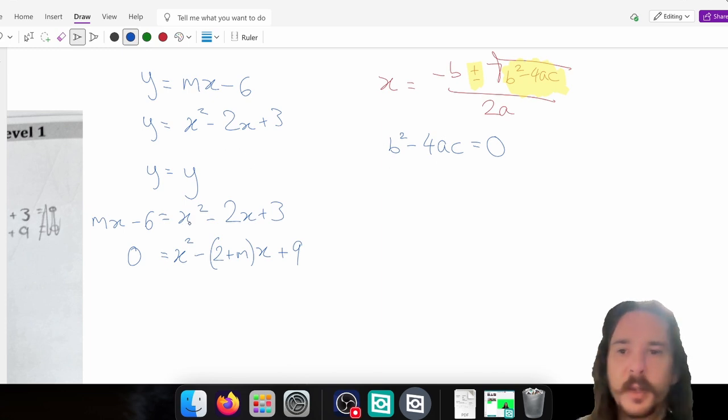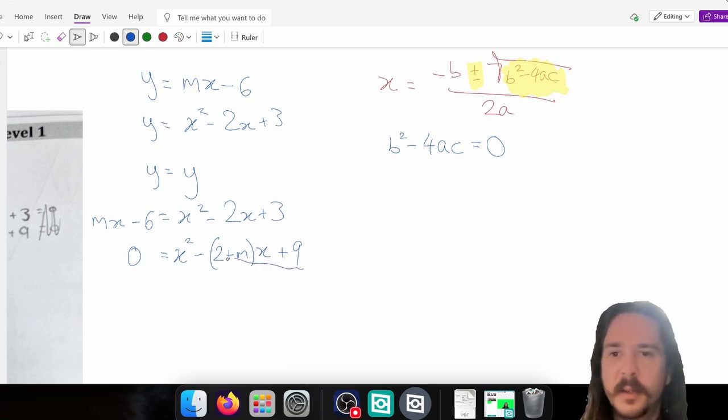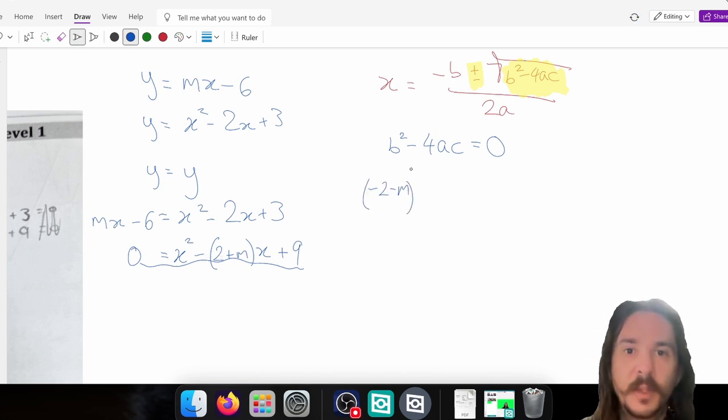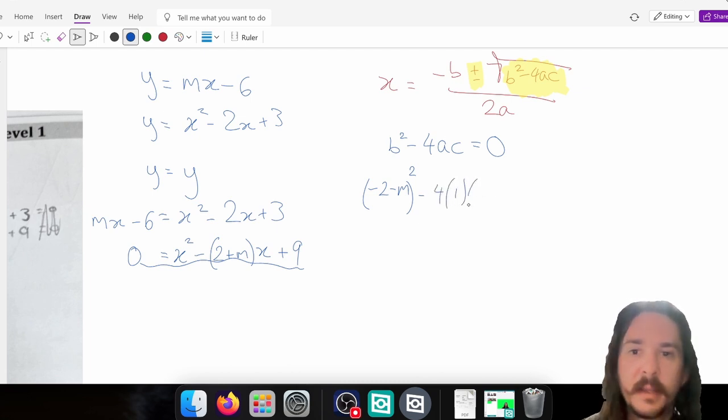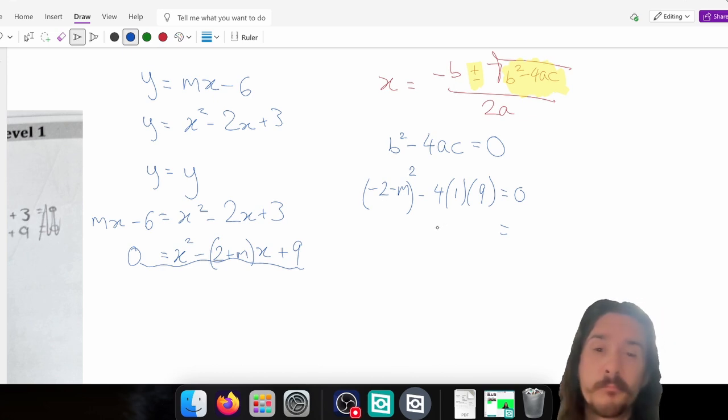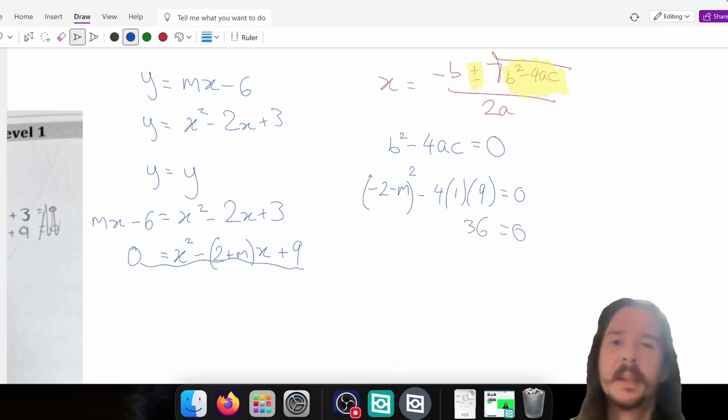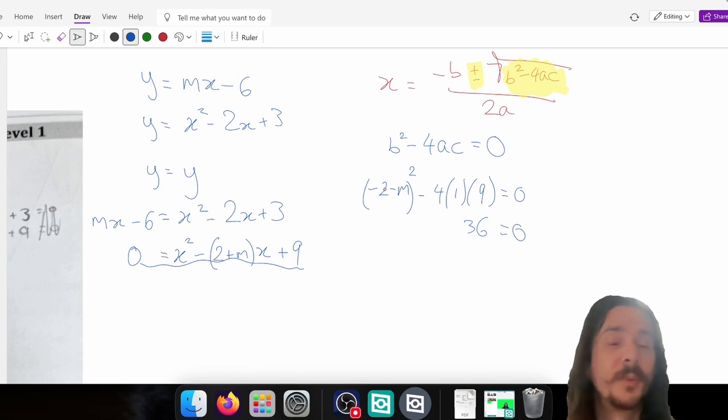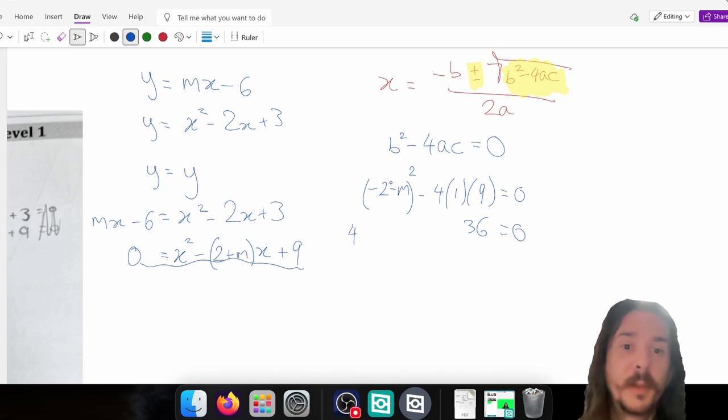All right, so in this equation here, the b is minus 2 minus m. So that's squared. And we have minus 4. A is 1. And c is 9. All right, so this 4 times 9 is 36. It's a negative there. I'm going to leave it on this side for the moment. Now this one, I'm going to expand and just kind of hope that you can follow along. I'm going to use the formula for a perfect square. So we square the first one, then we multiply them. Negative 2 times negative m is positive 2m, and we double it, plus 4m, and then we square the last term, plus m squared. And that's a negative.